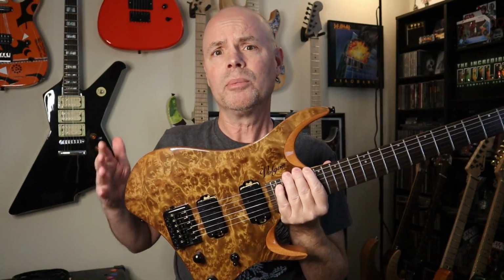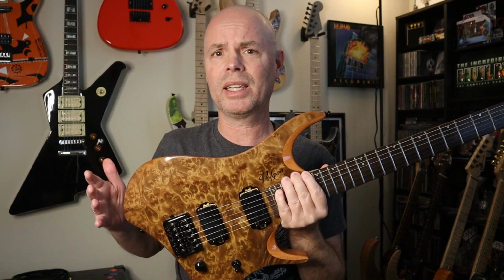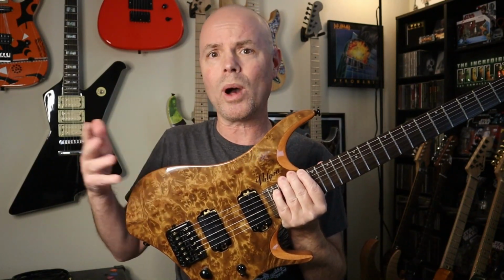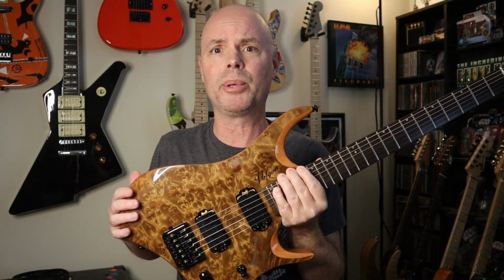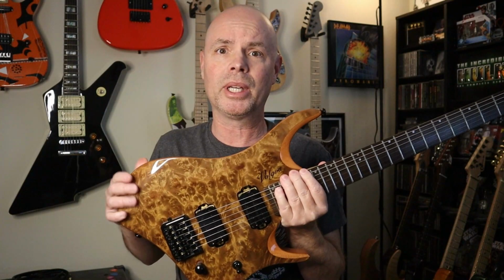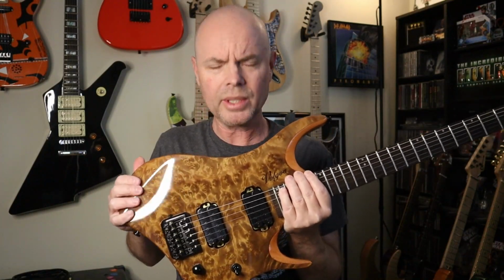Now the pickups, guys. The pickups sound pretty good. I'm not gonna say they sound amazing or fantastic, and I might wanna swap them out for maybe a little better sounding pickups, but that's not something you would need to do immediately because, well, you heard them in the jam, right? They really didn't sound bad, so it's just kind of personal preference, so I would say the pickups are pretty good. Okay, so do I have any complaints about the guitar?